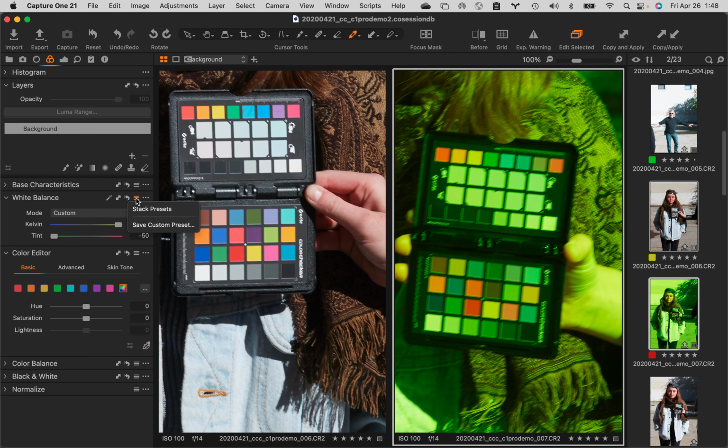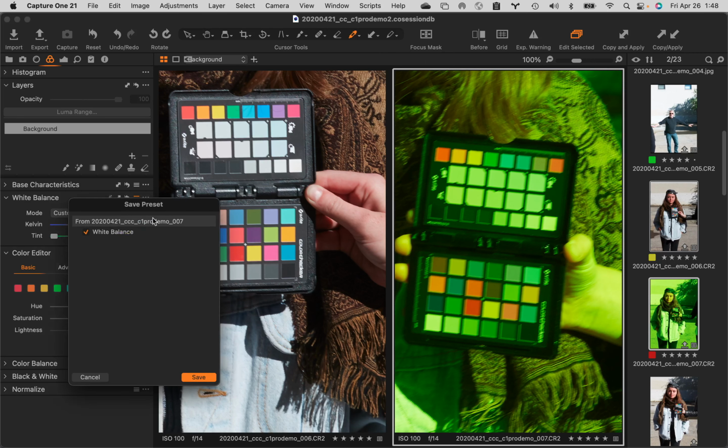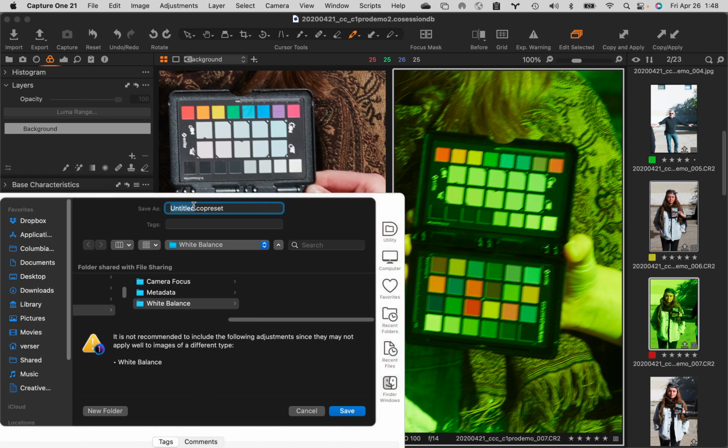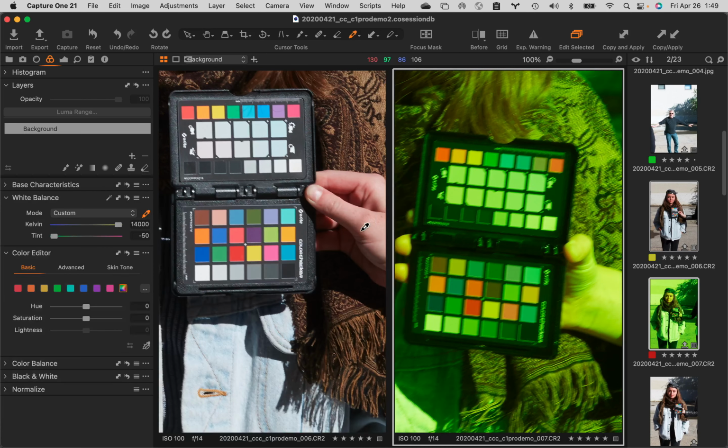So you could actually come to this now, come down to Save Custom Preset. And again, the only thing I've changed in here is the white balance. And if I click on Save for this, then I would name it. And I would call it my 1990s color grading, green, yellow like look, right? And it will keep it forevermore. So I'll call it 1990s color grade. And I'll go ahead and save this.